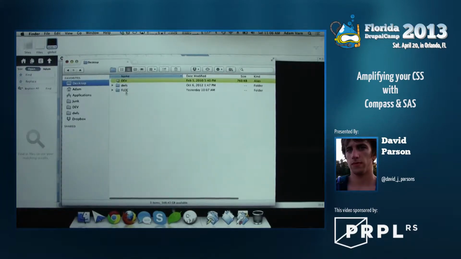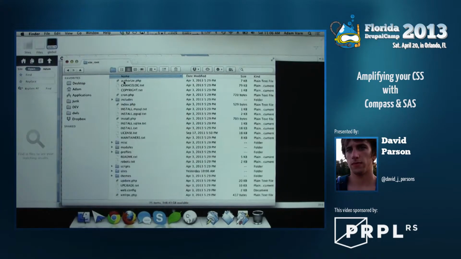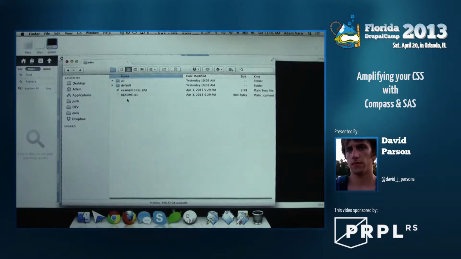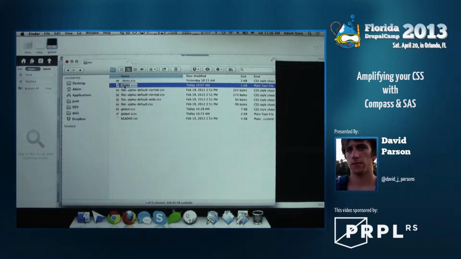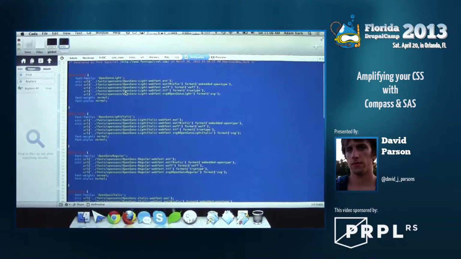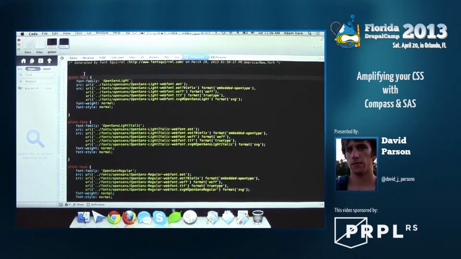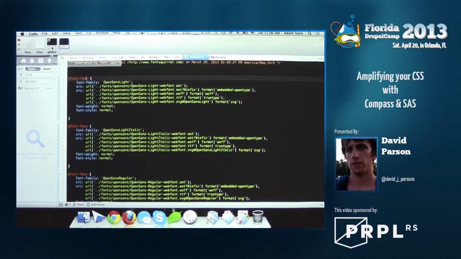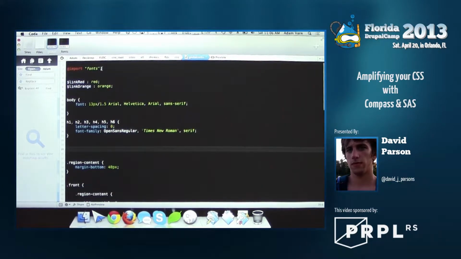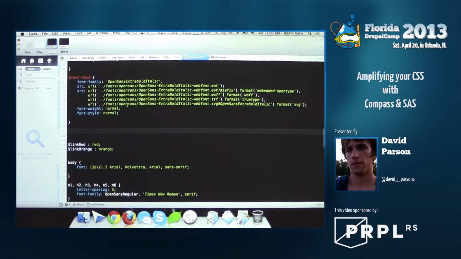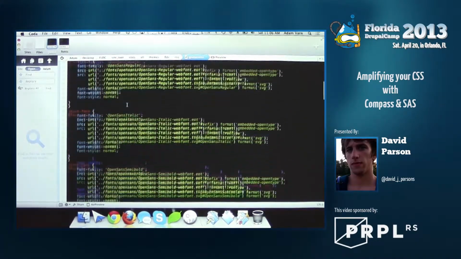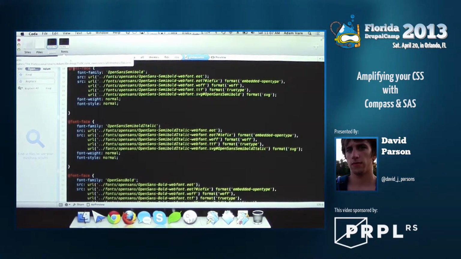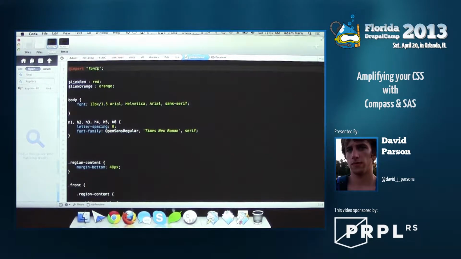For instance, I have all my fonts for this site in a separate file, because rather than having them all in the one style file, it's easier to just keep it in. For me, it's easier to go back and change it, especially if you're going to be changing them a lot. So, for instance, normally if you do CSS, you have the @font-face to include an imported font, which in this case is the Open Sans font. Normally you would have all of the font faces here at the top. But with Sass, you can just do import fonts, which is the name of that file.